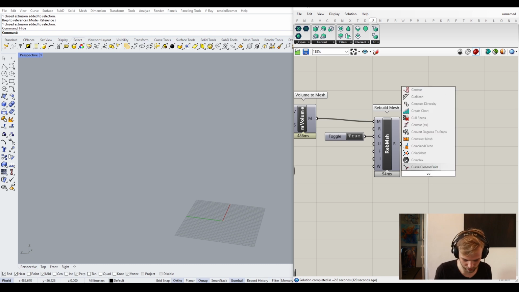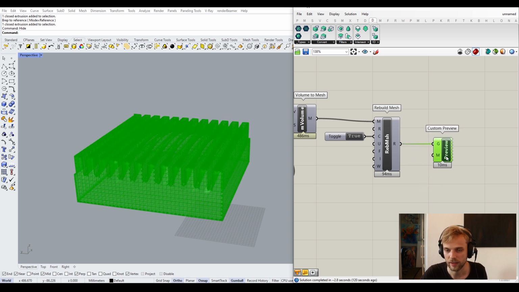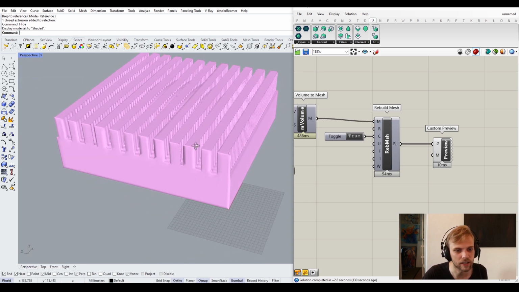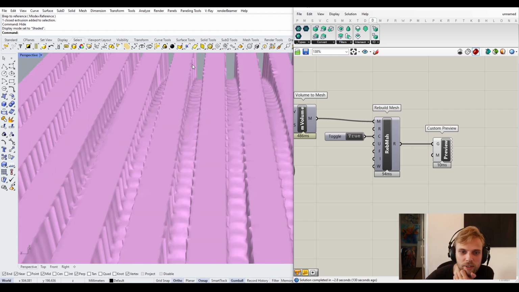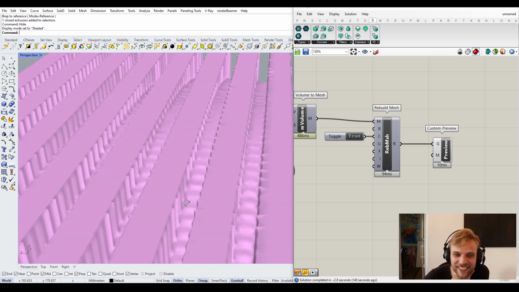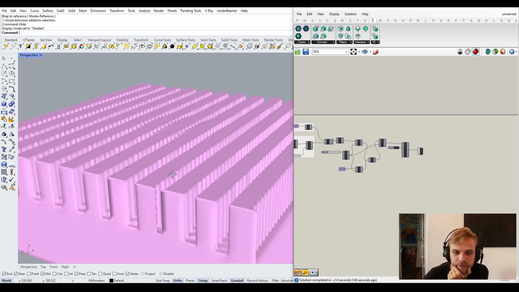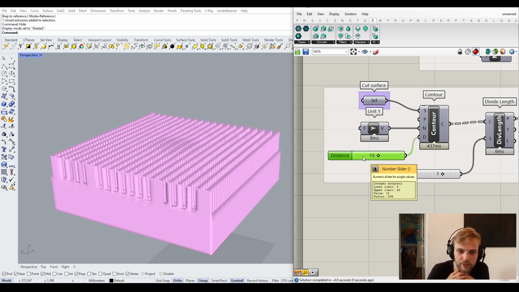And now we can actually use custom preview. There we go. A little bit on the ugly side. Maybe this is better. So if I zoom in, you can actually see the drill path, right? So now, what happens if instead of 25 millimeters between every contour, we use 15 millimeters? Of course, it's going to become much heavier, so just give it some time.